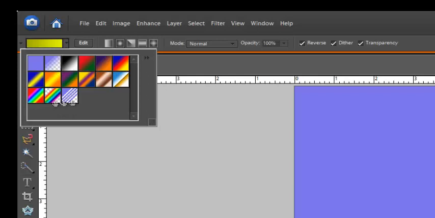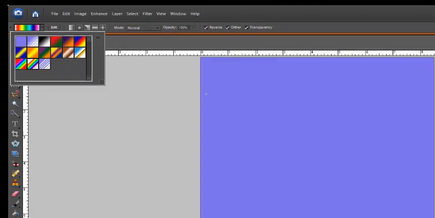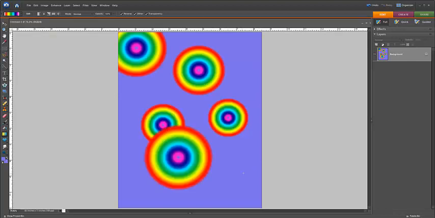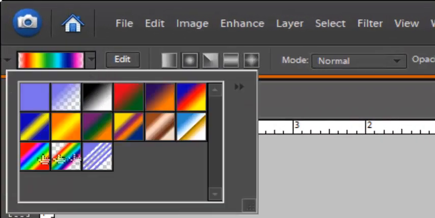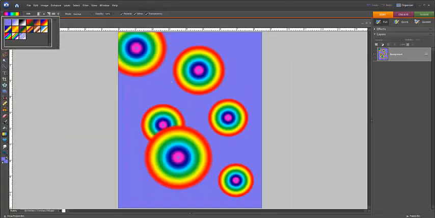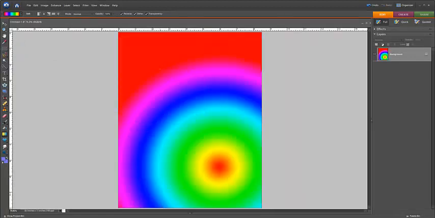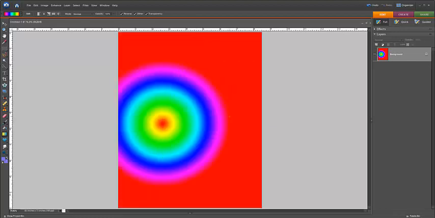So, if I were to use this gradient of this spectrum, you will see that there is transparent on either side. So as I go to incorporate the gradient, it will only give me the gradient. It isn't filling everything. However, if you notice to the left, there is another gradient that looks very similar. However, it has red on either side. When I go to use this gradient, the entire image is flood filled with the gradient. I'm going to skip over edit. I'll go back to it.